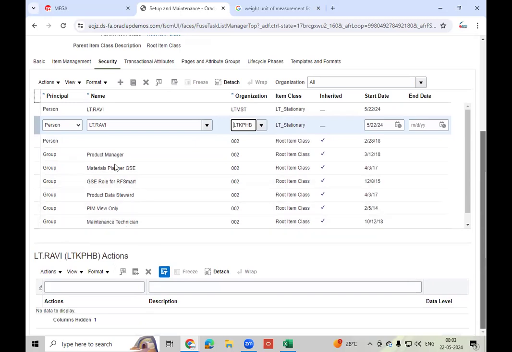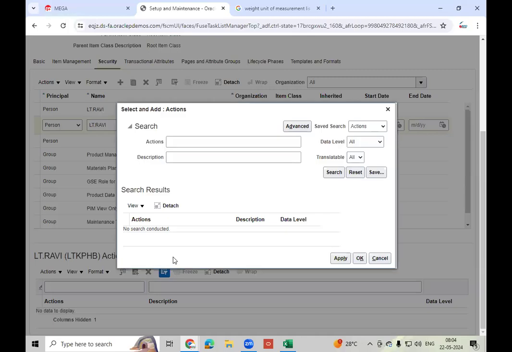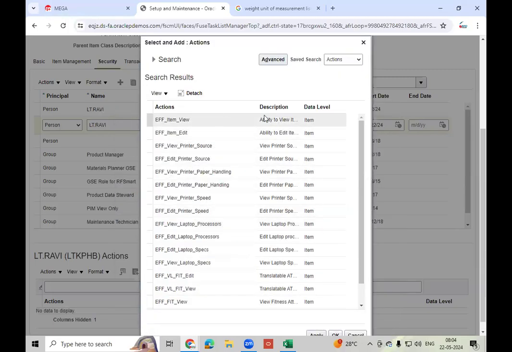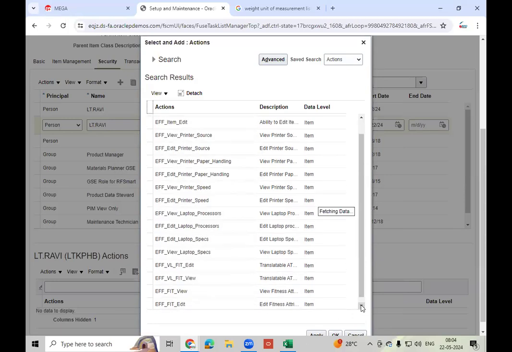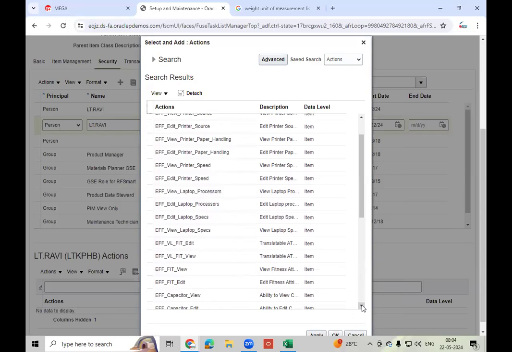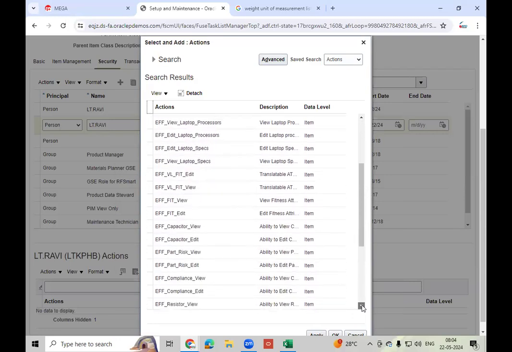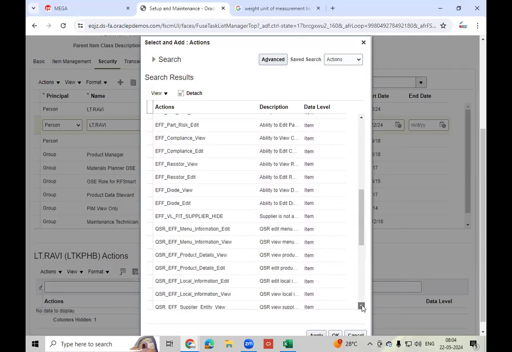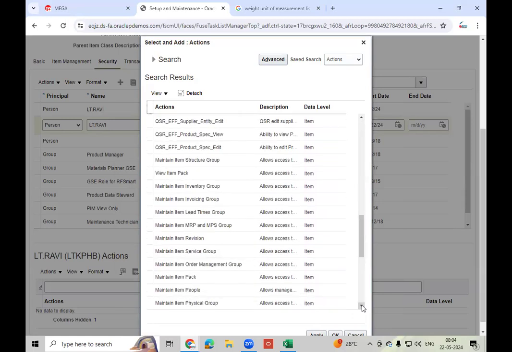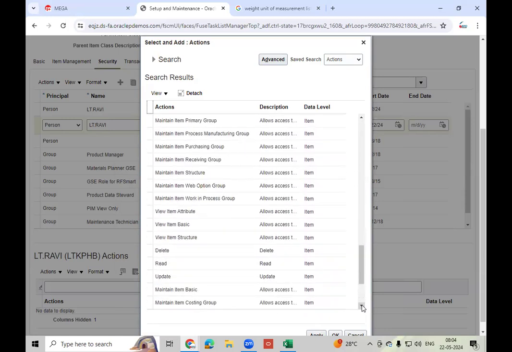Yeah, here at the bottom, we need to assign actions also. Select, directly search. Here there are many different actions, item attributes related. You can edit, you can delete, you can update, and updating, enabling, disabling, attribute wise also available.